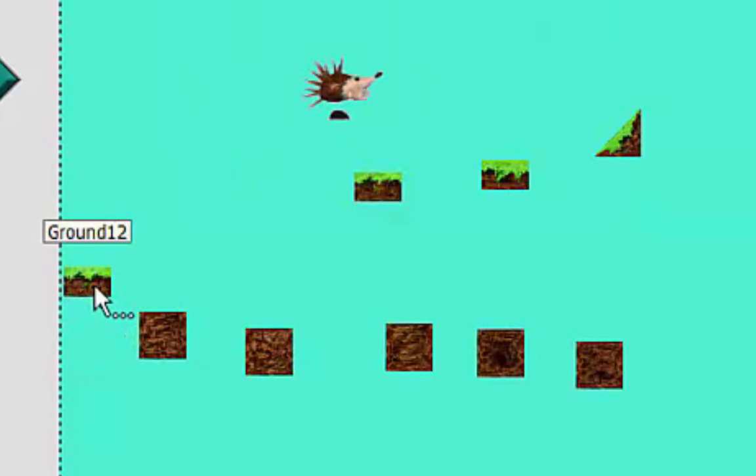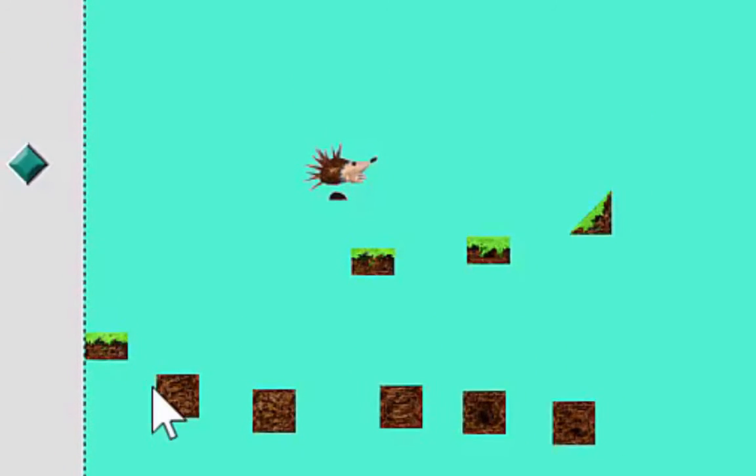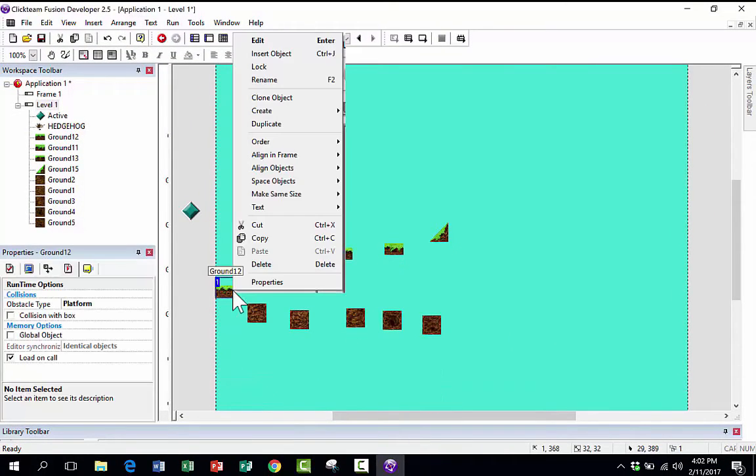Before I do this though, I'm going to get it right up to the left edge. You can see there's a little gap there, and it's hard for me to do that. I go too far or not far enough. So let me show you a trick. If you click on the object, you can then use the arrow keys on the keyboard to adjust it in very fine increments. So I'm almost there. Maybe two more. Okay, I am almost perfectly at the edge. I think that might be perfect. So now I'm going to right click and I'm going to choose Duplicate.